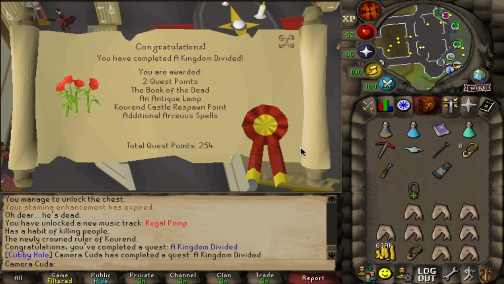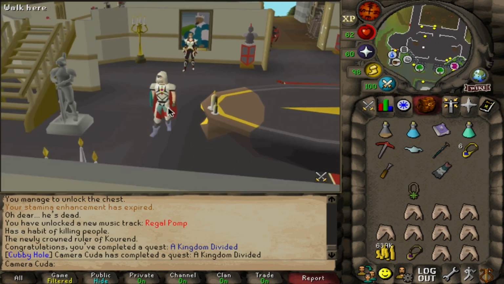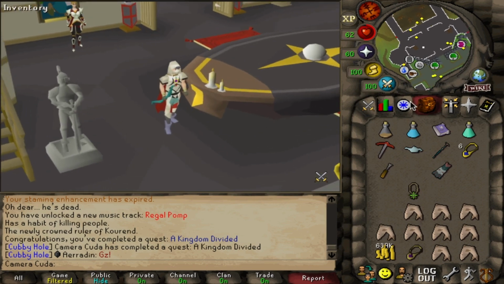Alright, there's the end of A Kingdom Divided. Man, there was a lot of lore in that quest. The actual boss was not too bad. I did run in for the first time thinking I could just take it on with whatever I had on me, but that was a bad idea. Once I geared up though, it was actually pretty easy. Definitely glad to have this one out of the way though.